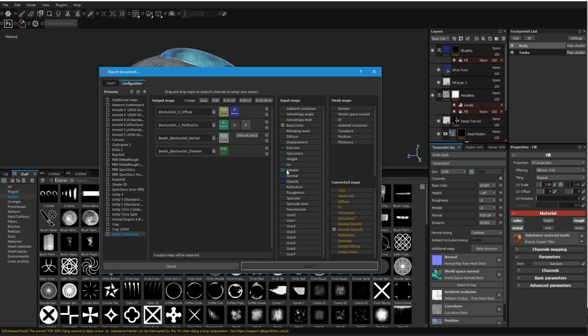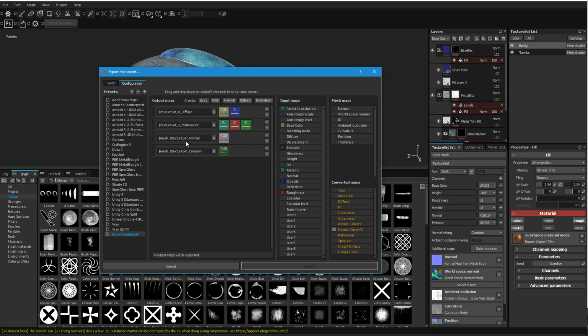And then roughness to there, say it's a gray channel. And then the occlusion, ambient occlusion. Yep, there we go.